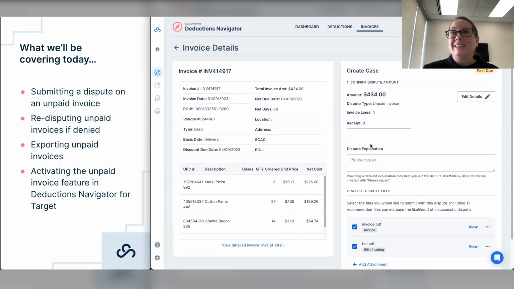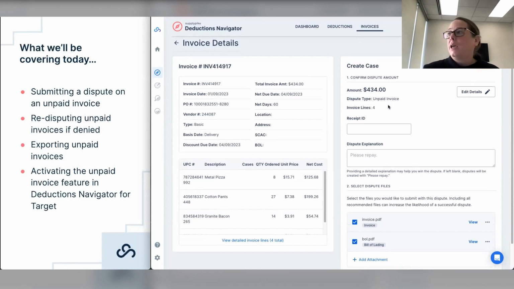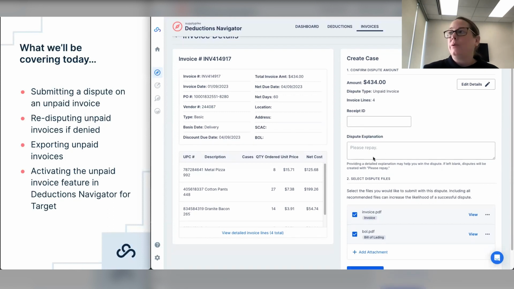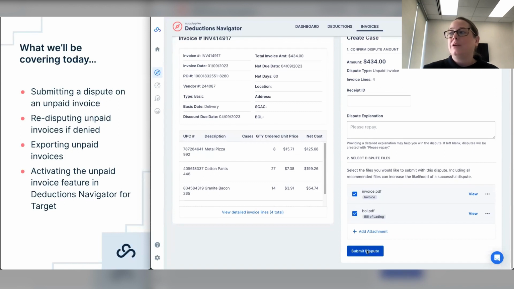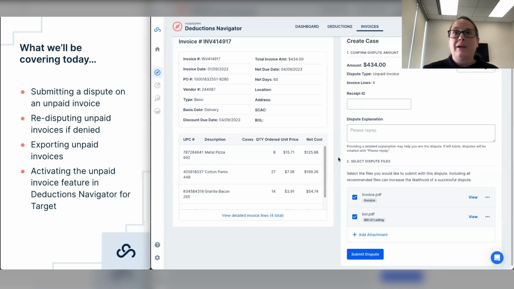So to create this case and submit a dispute for this past due unpaid invoice, we can enter the receipt ID, we can enter a dispute explanation, and really, we're simply going to hit the submit dispute button. If you are a current SupplyPike customer and you are used to using SupplyPike to submit disputes on shortage deductions, as an example with Target, it's a very, very similar workflow here.